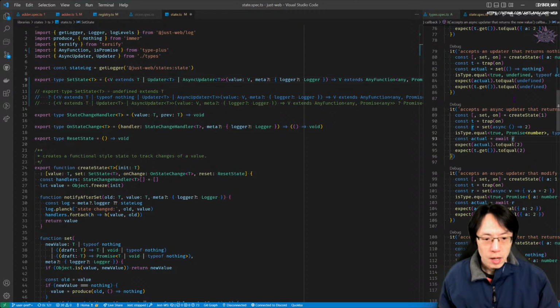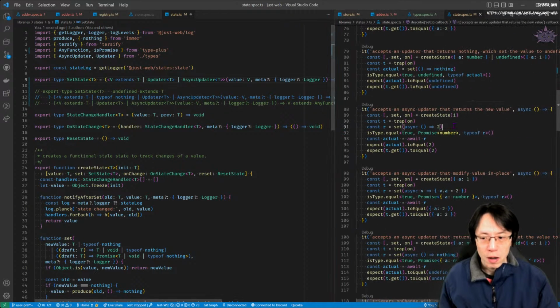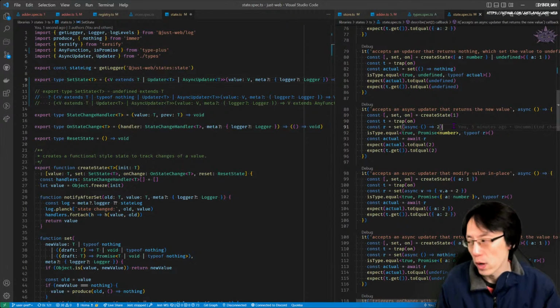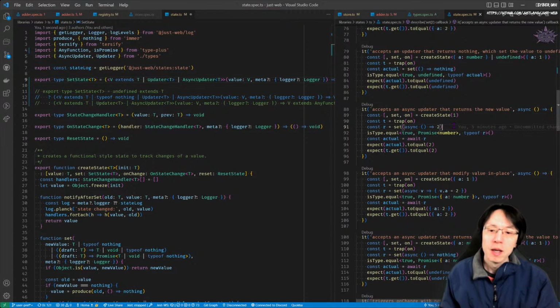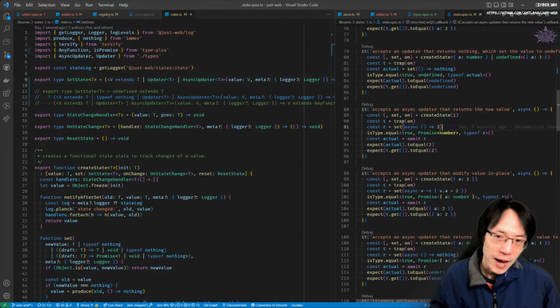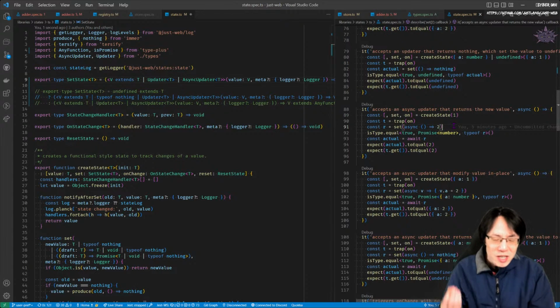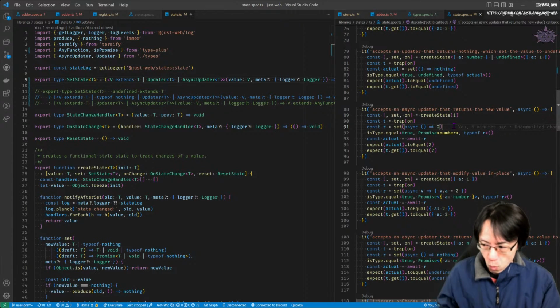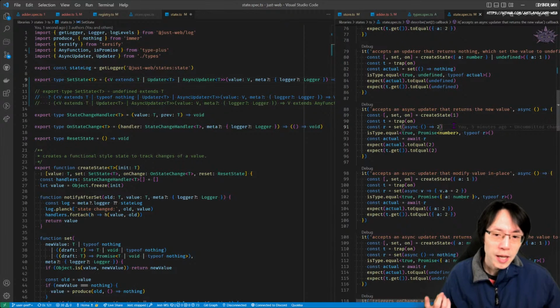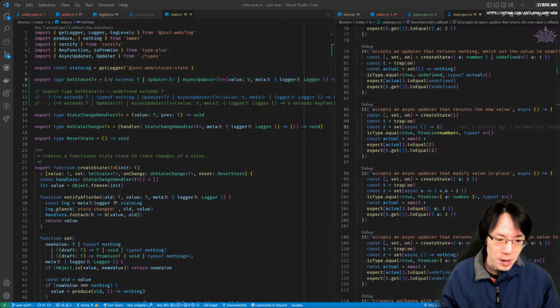So now make sure it's working. That's one key takeaway when you are working on type level programming: the unit tests that you put in are really critical, because for one, TypeScript is not sound. By default, by design, it is not sound.